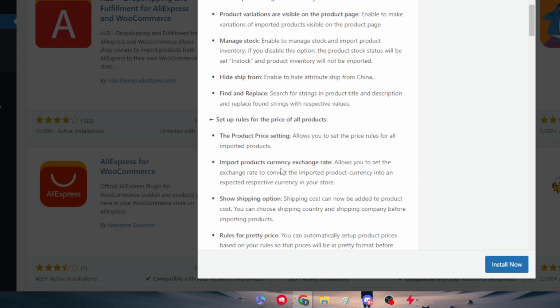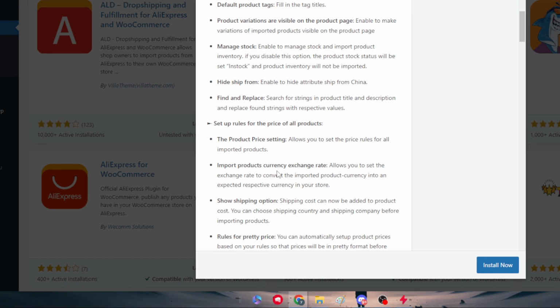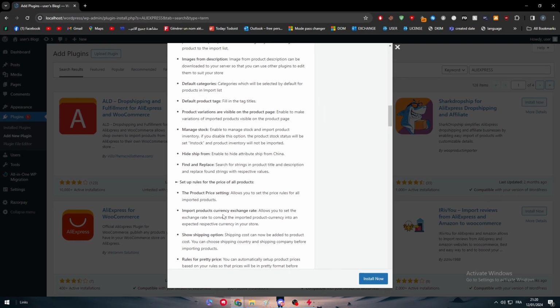So for example, let's say that you found a product on AliExpress that has the name and everything about company X, but you want it to be imported to your WordPress website, which is your WooCommerce store, and at the same time you want to change all the text that has their name with your own brand. Well, with this tool you can actually do it.